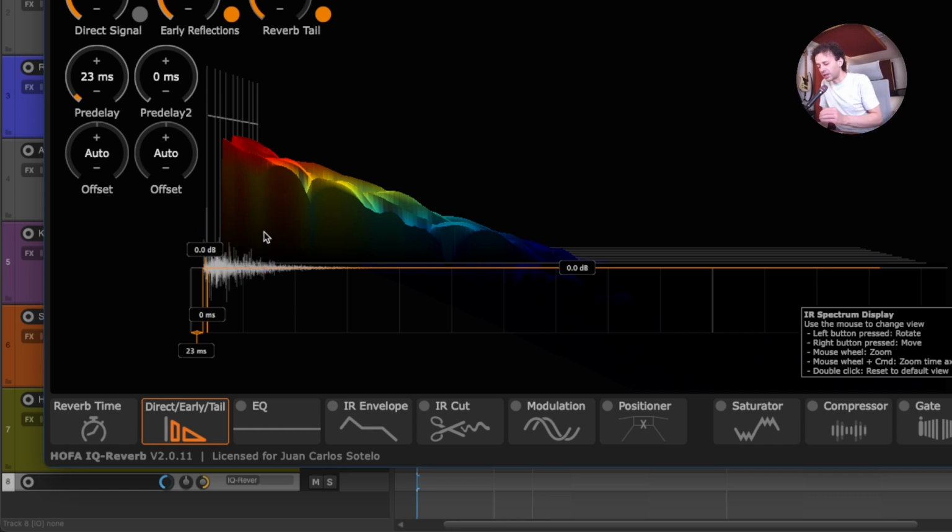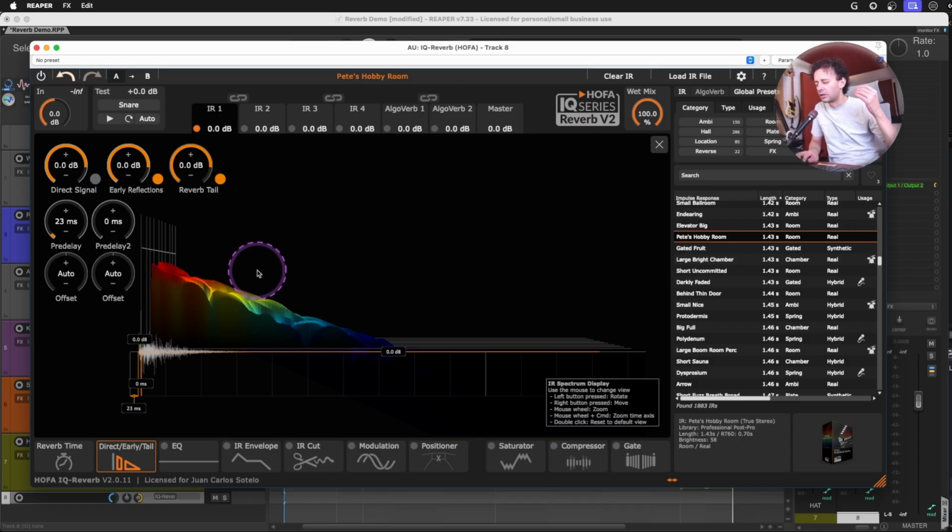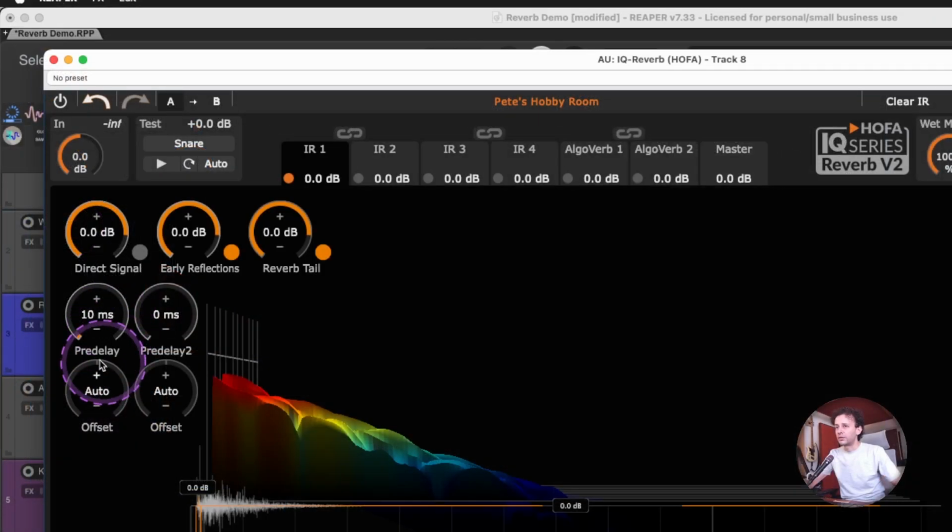So if the speed of sound at more or less 20 degrees Celsius is 344 meters per second, that means that in 10 milliseconds, if we match that number of 344 meters per second, the sound is going to go about 3 meters every 10 milliseconds, right? So these first 10 milliseconds would mean 3 meters, 6 meters, 9 meters, right?